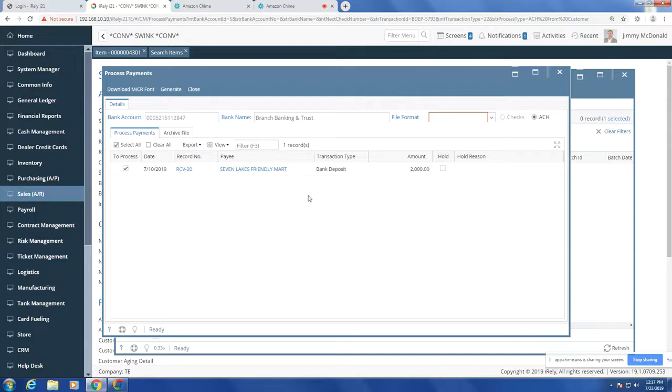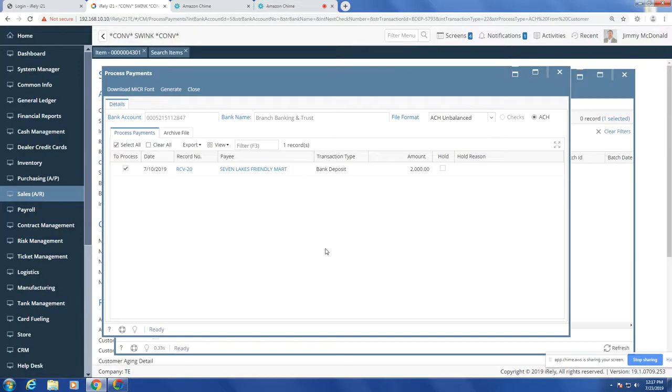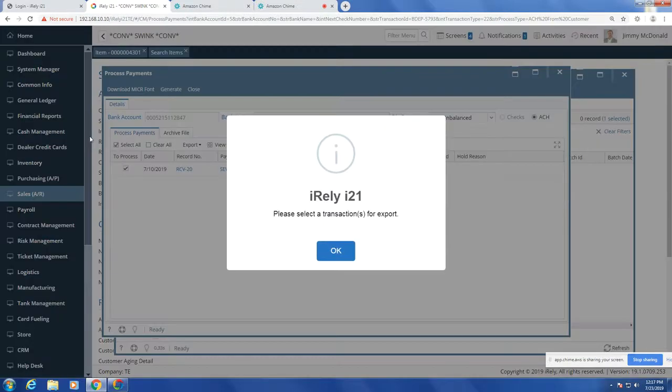Select the file format. I'm surprised, there should only be one. It would be on the right side where you have the red box. There you go. And then click generate. If it still errors out on export, it should have just created one for this. Go ahead and click that and click generate again. That's weird.